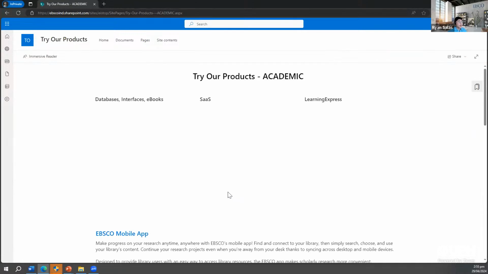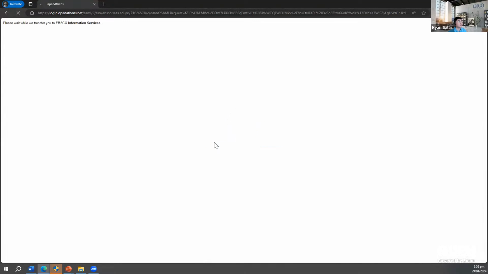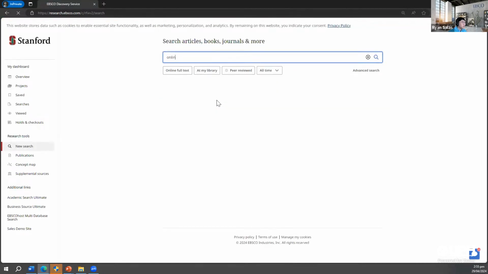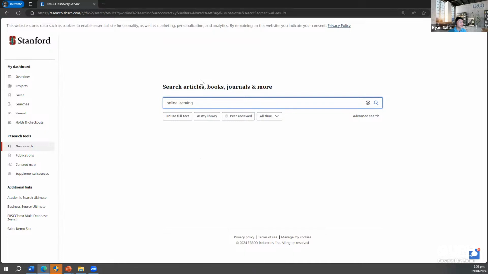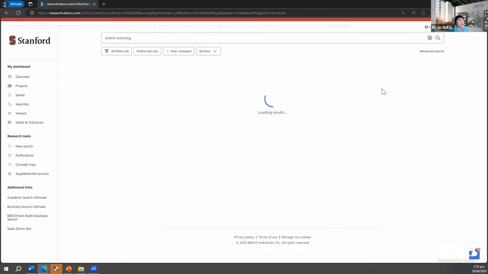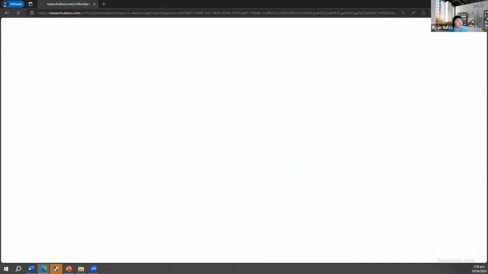Okay, so I'm using my demo account and I'm going to show you how you can set up email alerts or the search alerts. So again, we're going to run a search and I'm going to also show you the dashboard. So I'm going to quickly use online learning as my keywords. And if you want to create a search alert, as mentioned a while ago, just click on the three dots. You have three dots just beside the sorting option. And you can now click on create alert. And this is how you can set up your search alerts.